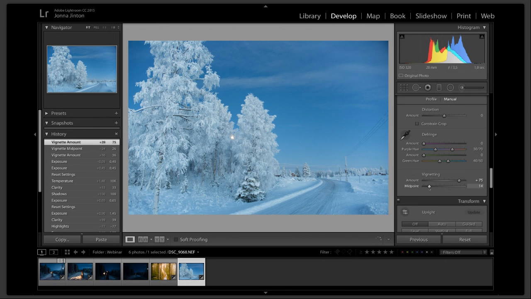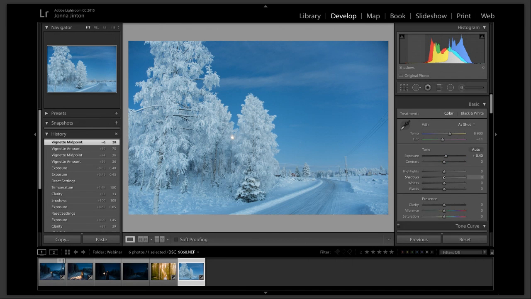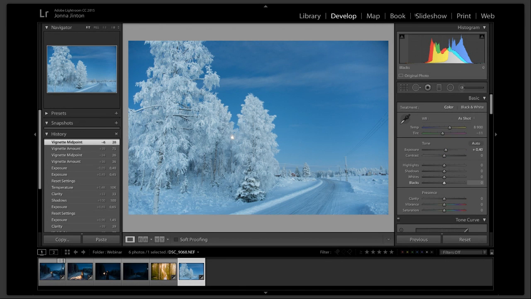Do you see it all changed a lot? And the corners there I'm going to fix in Photoshop. So I'm going to put up the shadows a little bit.